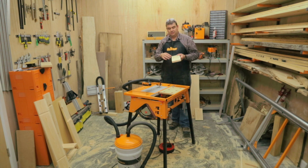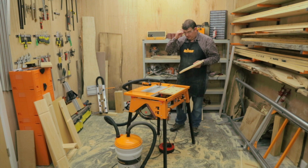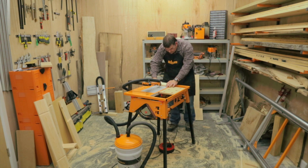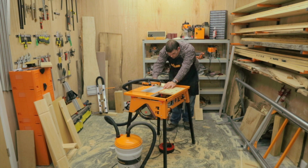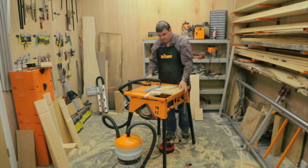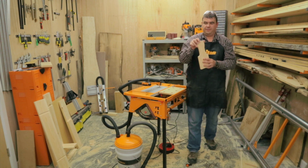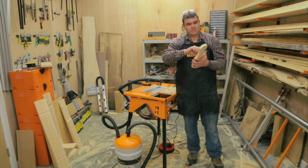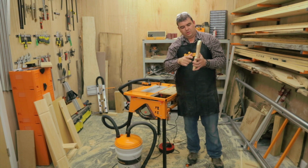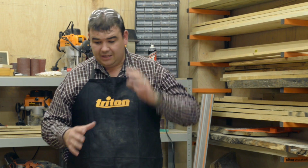And we're going to come back with the router a little bit later and actually trim this flush to a template. And that will give us a beautiful shape with which we can work, okay? So let's do this cut. Okay, so we're just cutting very rough of that line, okay? So we're just getting that shape, and removing some of the excess stock around the wood there. Okay, so that's our jigsaw kit.